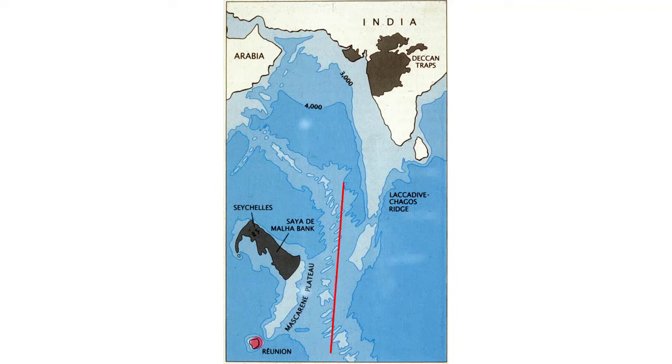Notice that there's a chain of volcanoes extending from Reunion to the Seychelles and from below the Deccan Traps towards the spreading centre. It's not Reunion that has moved, it is the Seychelles and the traps that have moved. The Reunion plume, or the Deccan Traps plume, has remained stationary, and it's plate tectonics that have moved the Deccan Traps away from the Seychelles, and both the Seychelles and the Deccan Traps away from Reunion Island.